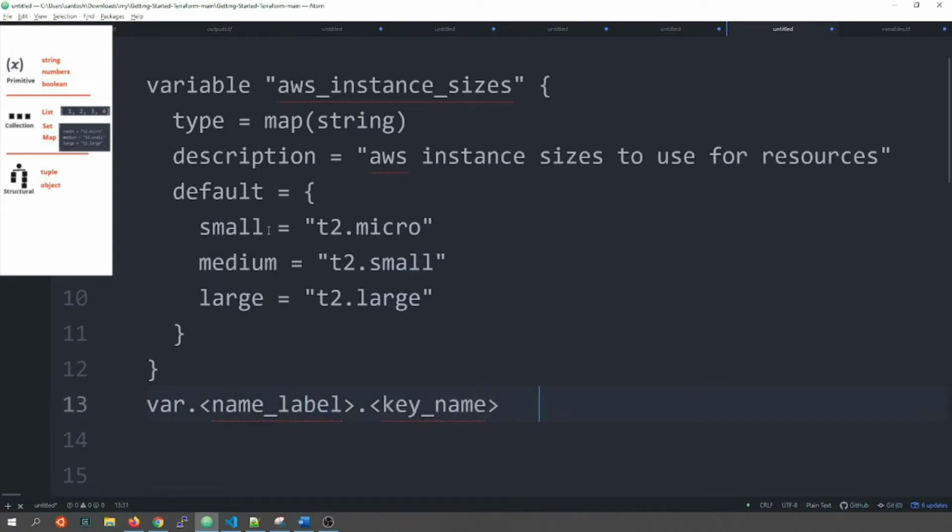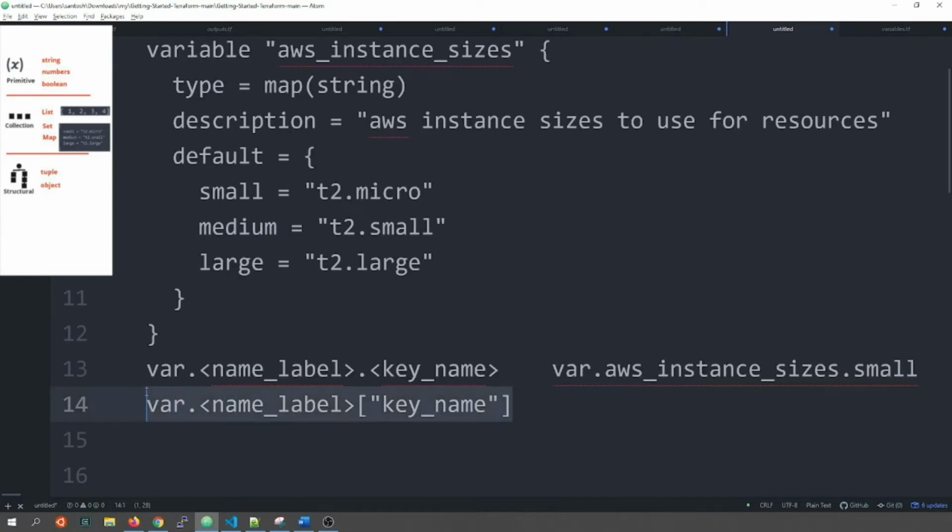So to refer to the value stored in the small key, we would use var, followed by the name label aws_instance_size, followed by dot small. Or there is another way to refer to this. You can use var.name_label, and in square brackets you can provide the key name. So for referring to the value stored in the same small key, you can use var.aws_instance_sizes and small.